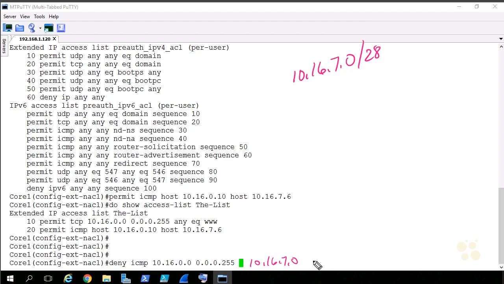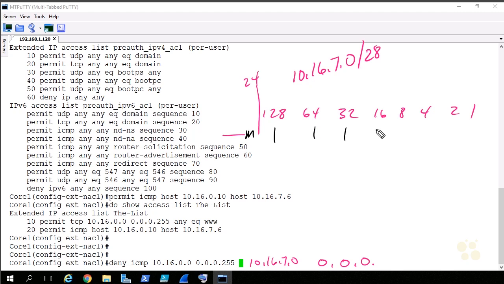10.16.7.0. That's the network. And then for the wildcard mask, we'd care about the first octet matching, and the second octet, and the third octet. That brings us up to 24, but the last octet has 4 bits on for networking there. So if we did this, 128, 64, 32, 16, 8, 4, 2, and 1. And this is the 24-bit boundary right here. And our mask, which I'll put in black, is for a 28-bit network. So there's 25, 26, 27, 28, and there's the dividing line. So this way is network, and over here we have hosts. So for the matching purposes, we care about everything to the left of this line.